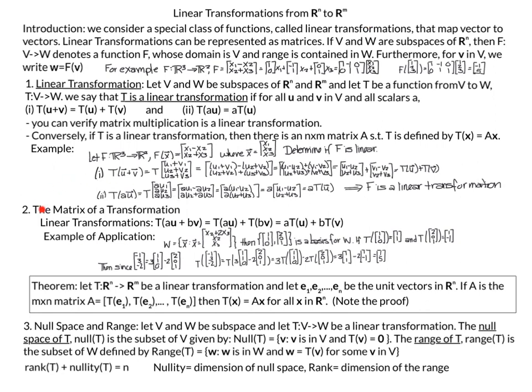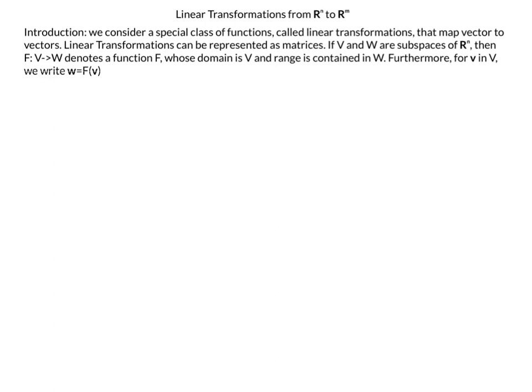We also talk about how linear transformations can be represented by matrices, and then we look to see how that can be done. We finish by looking at null space and range as linear transformations. So in this video, we concern ourselves with the special class of functions that map vectors to vectors.